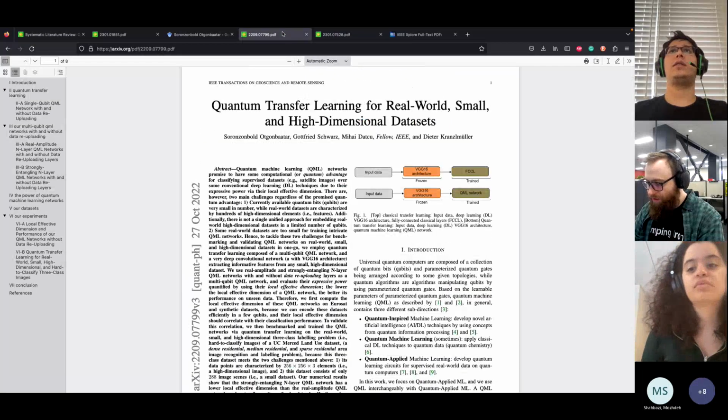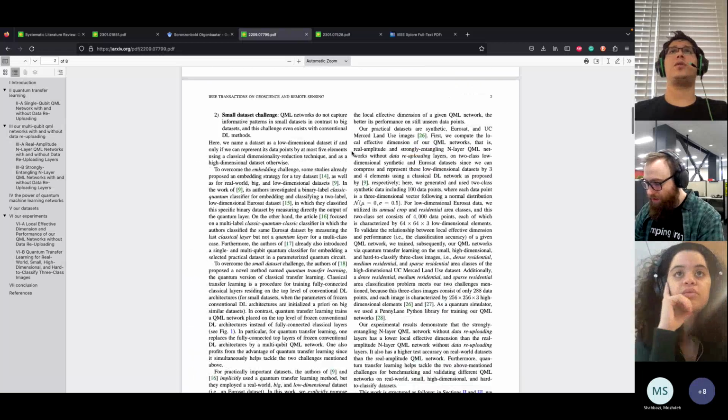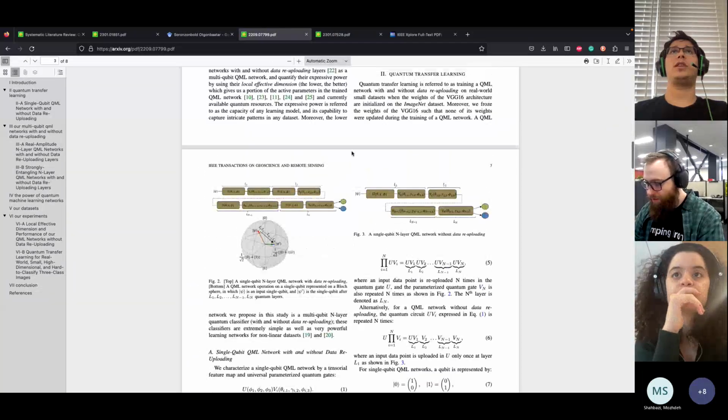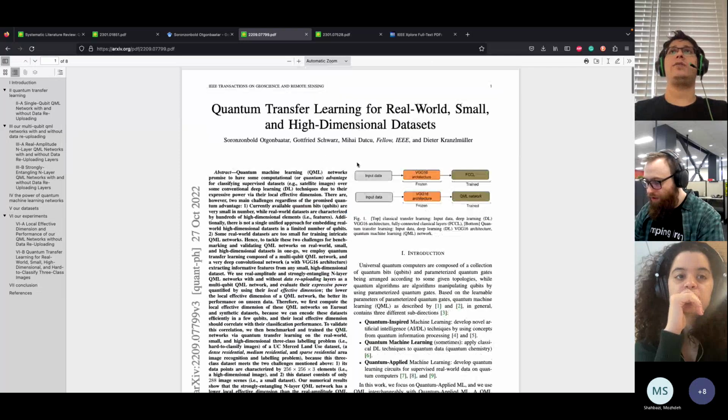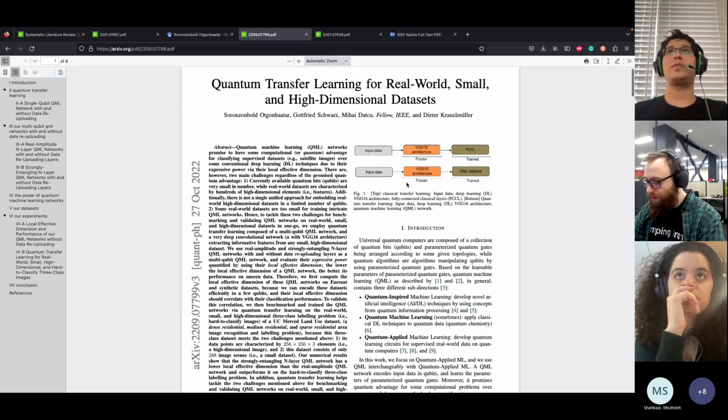The other one, I think this one, if I just scroll down, you can see there's a circuit here. So that's a good way to look for the type of quantum computations we would like to do. Now, in this paper, they used a hybrid approach. This is very common in practice and in research right now.